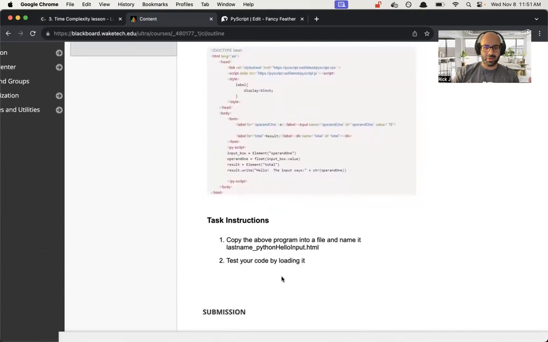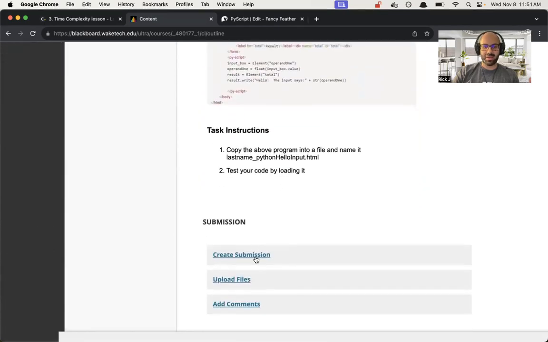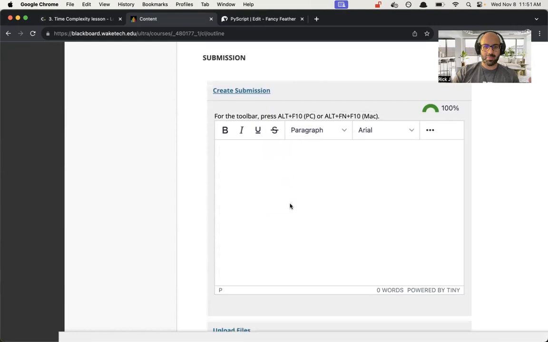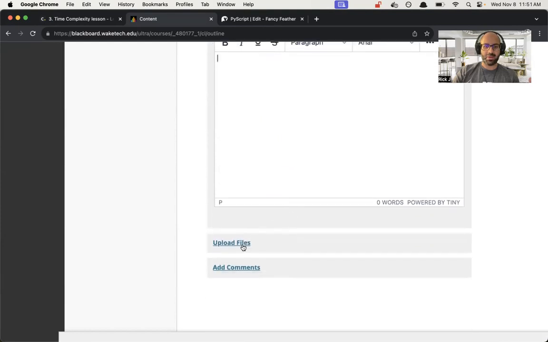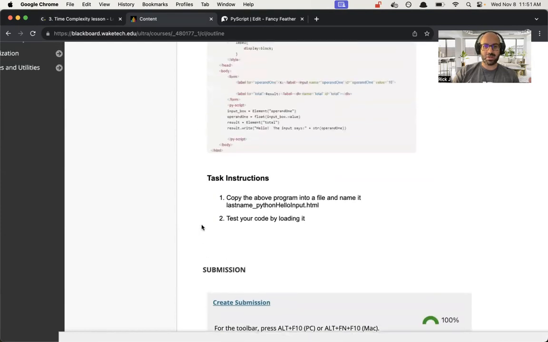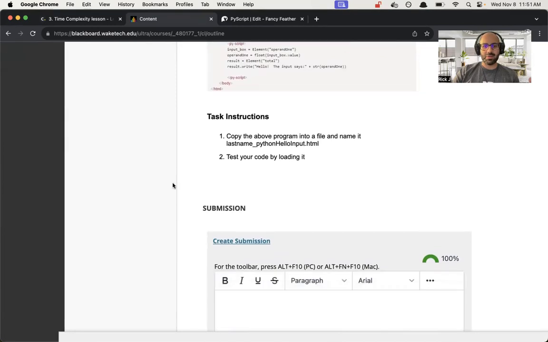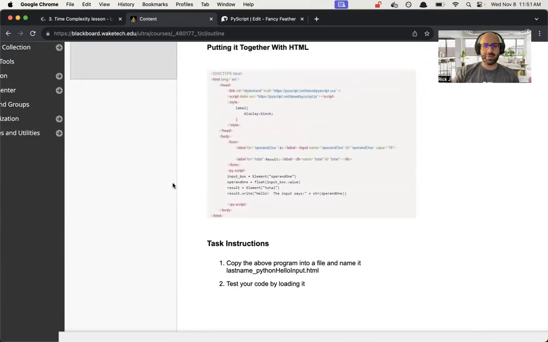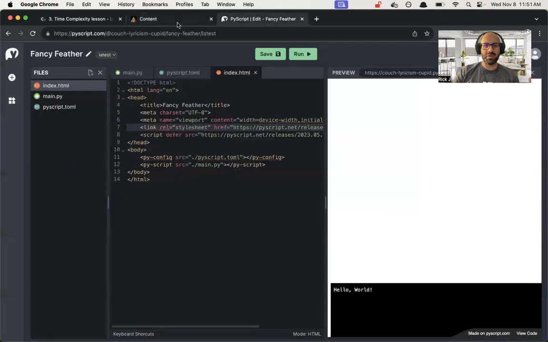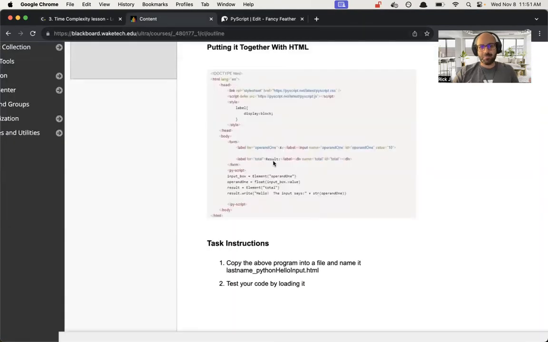And then when you're done, it didn't explicitly say what you're supposed to submit here, but if you upload either a screenshot of Pyscript successfully running your program, or a screenshot of the HTML file, I think that would be okay.